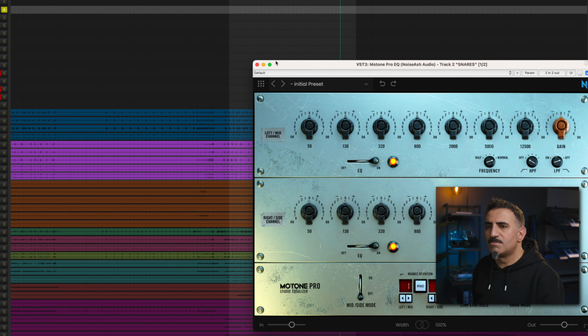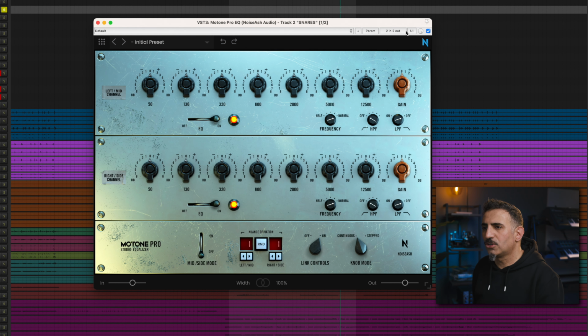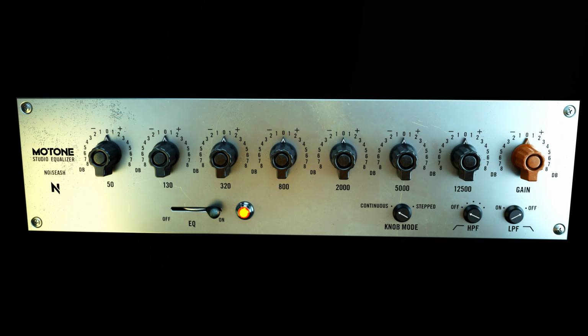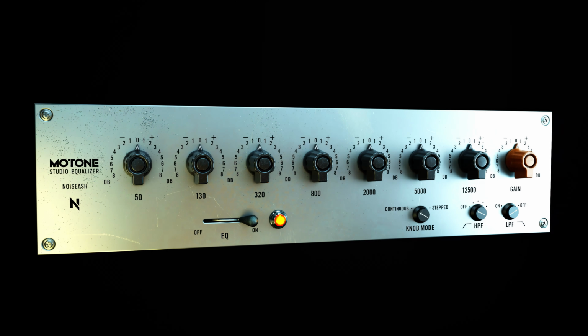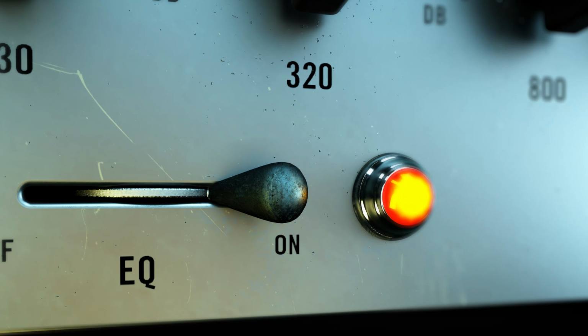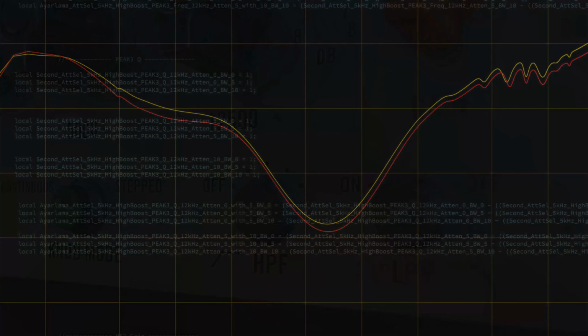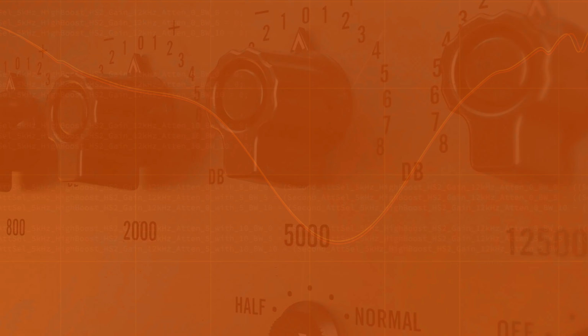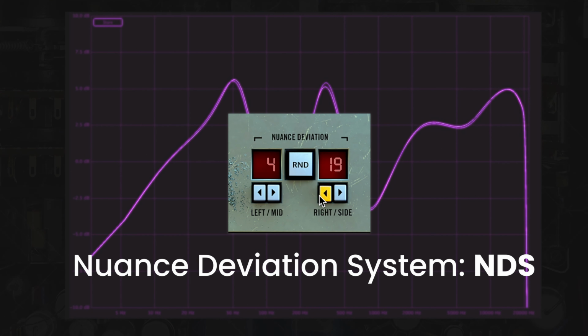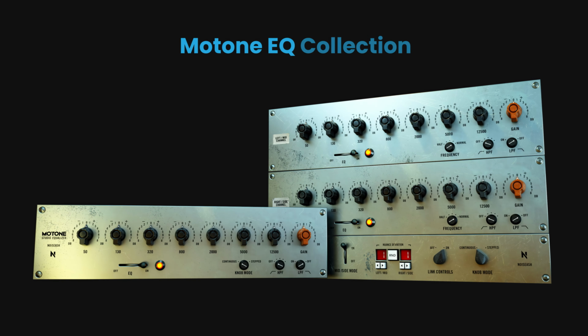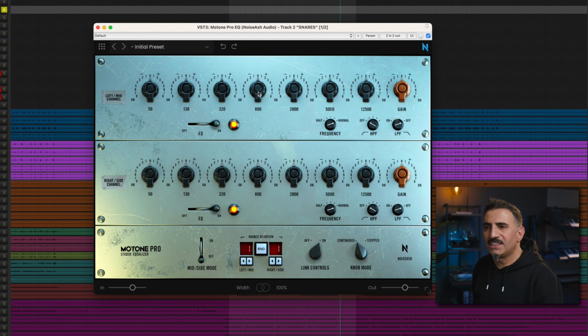I'm gonna use the Motone Pro EQ as the first stage of processing this snare track. With the 7-band fixed style EQ, we can obtain the tones of classic songs very quickly. By the way, these 7 bands interact with each other in an incredible way. Adjusting a frequency causes changes in other frequencies, and as a result, wonderful musical tones can be achieved very easily. So let's start by taming the booming mid frequencies.